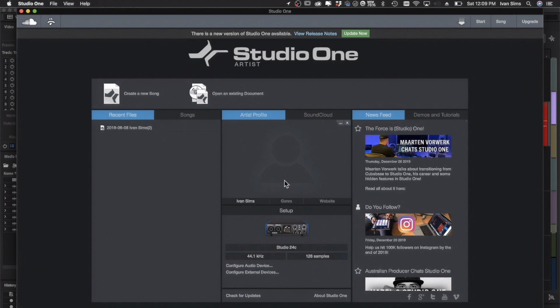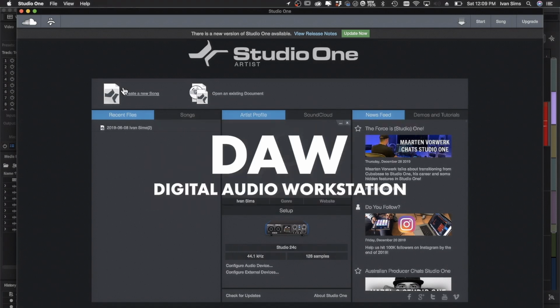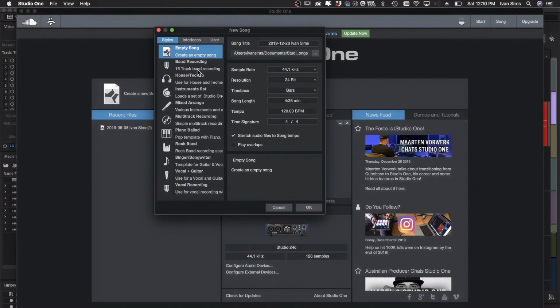So let me talk about the PreSonus really quickly, what comes in the box. Because when you get into any kind of music production, your podcast, you're gonna need some kind of good software. One thing about PreSonus, it does give you what you need out the box, and that's a DAW. That's a digital audio workstation. This is Studio One. Studio One is a great suite of software. Studio One is really, really good software.